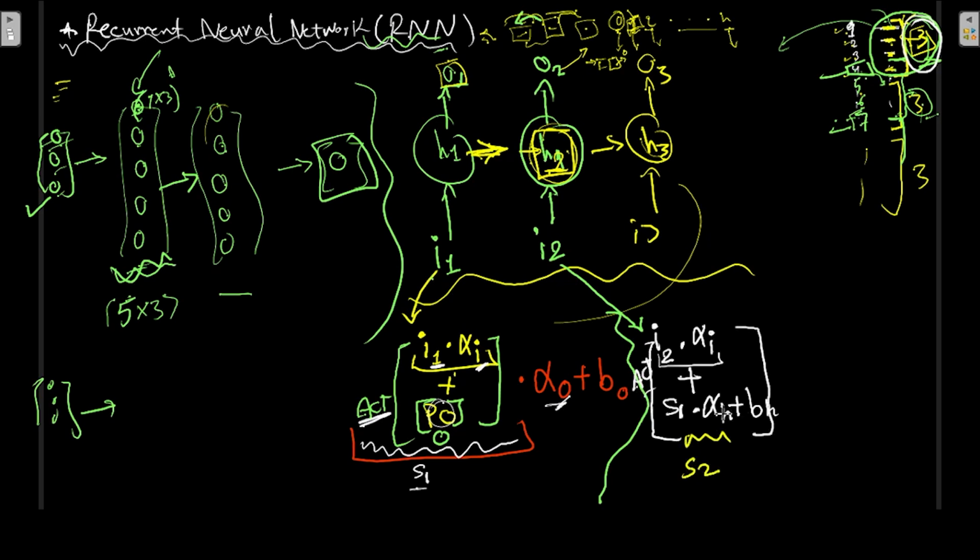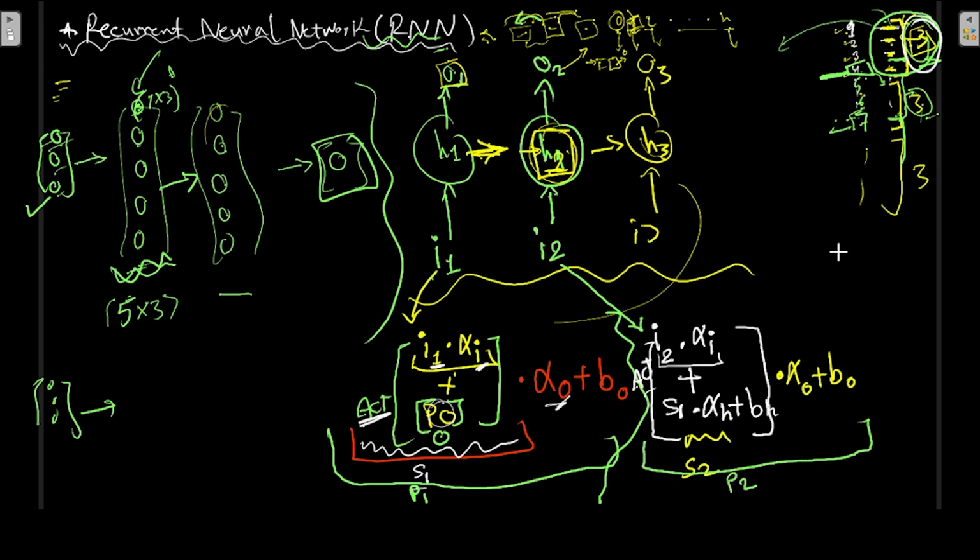And whatever happens in S2, we're going to multiply it again, as we said, by the alpha output plus some bias output. Now, do not forget the operation of this S1 alpha 0 plus bias. That is my first prediction. So this is P1. I predict that this fourth day is going to be this. This is my second prediction. That means I predict the seventh is going to be like this temperature. And you keep doing this again and again and again. Now, this concept is the entire forward application of that.